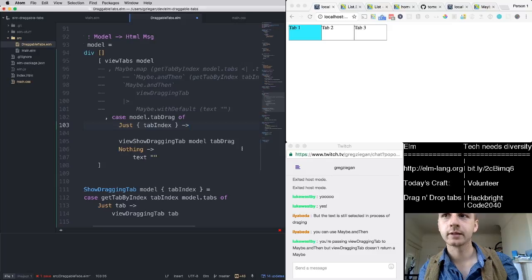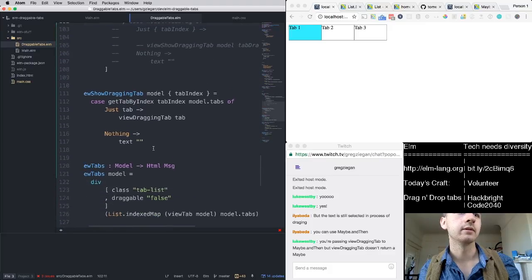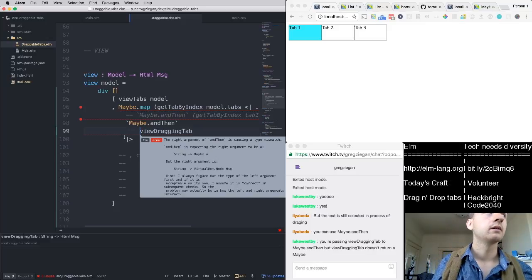The view dragging tab doesn't return maybe. Okay, hold on. View dragging tab. Oh, I see. I want to return a maybe.